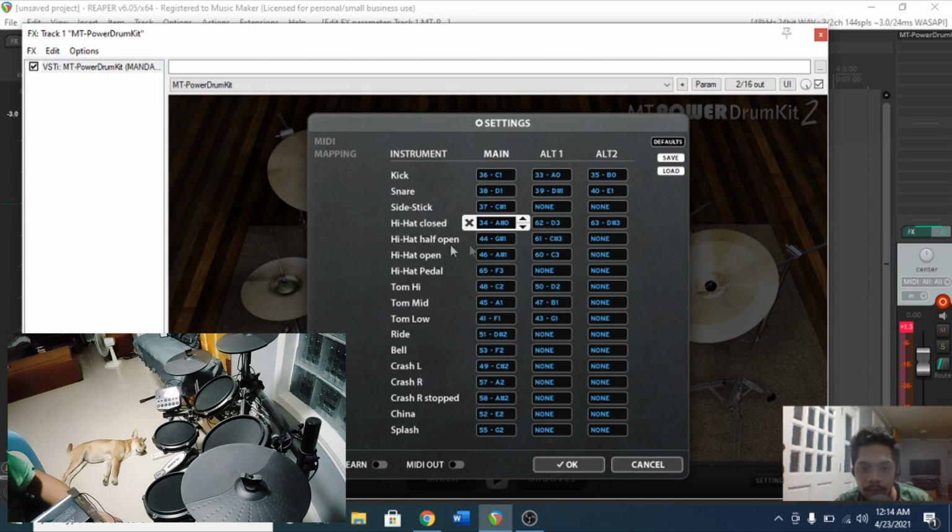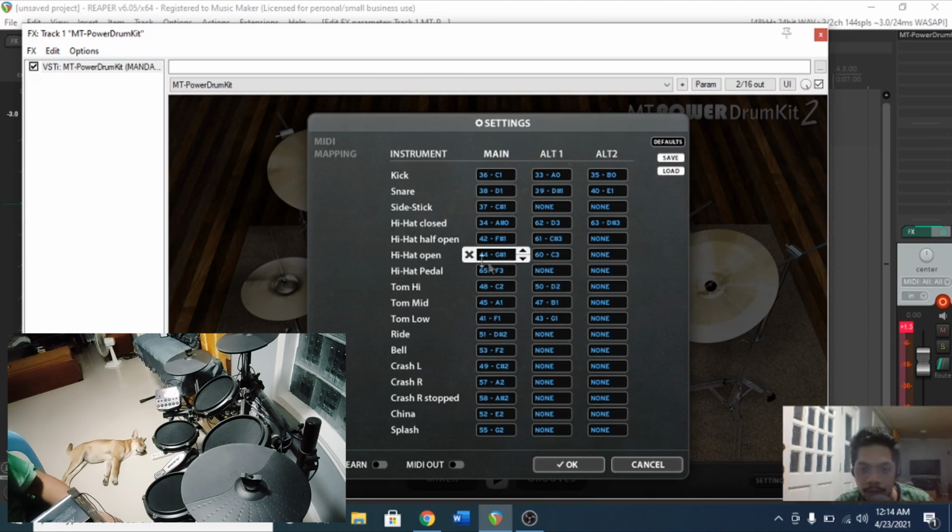And then proceed to the next instrument, which is hi-hat half open. There. Then do the same thing with the hi-hat open. There.